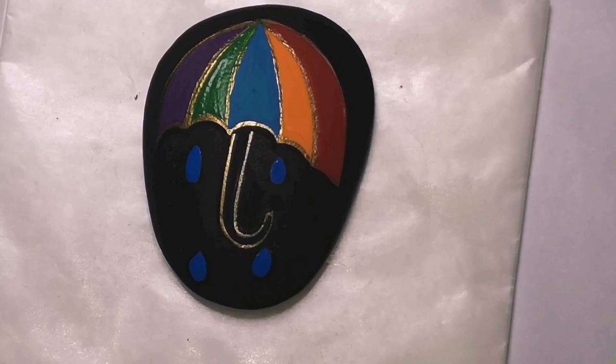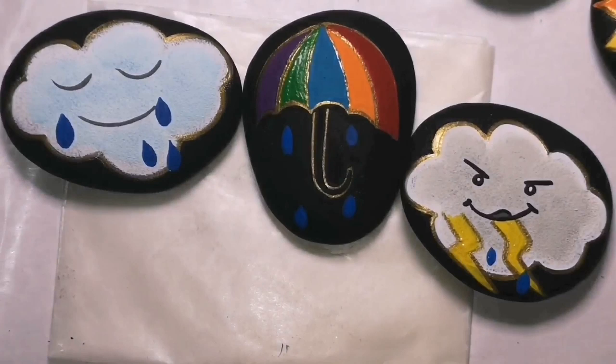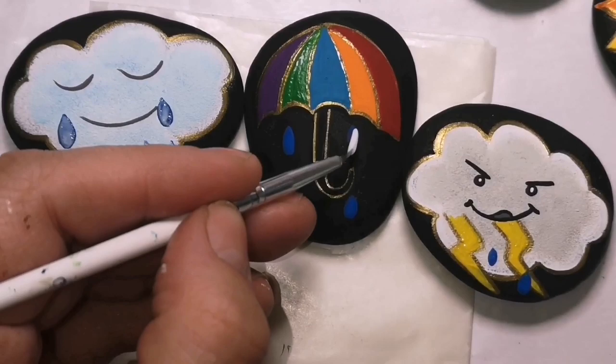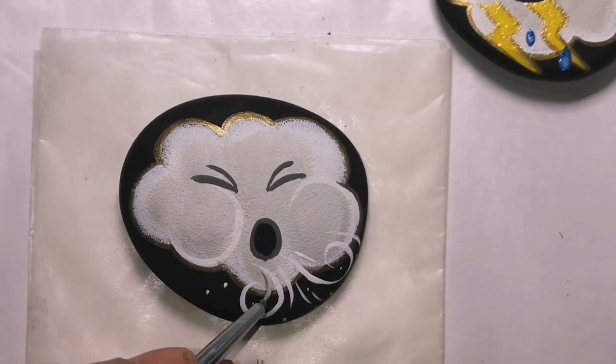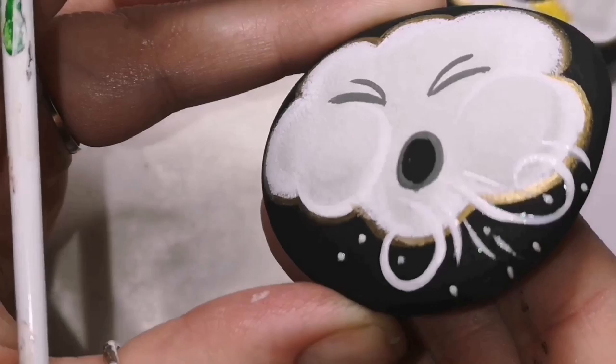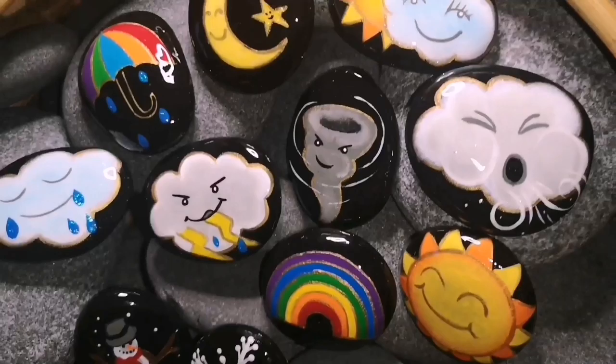I will be using Art Resin to seal my rocks — it's completely non-toxic and safe for your whole family. You can eat off of it; it's 100% food safe. So it's safe for our kids to play with them. They get super glossy and all the sparkles really start to show up and they just look adorable. When you seal them, keep in mind it has to be something safe for kids and anybody to be handling. So here you go guys — aren't they adorable? They're perfect. Put them in a cute little sack and give them to someone who's going to have lots of fun with them. I love you guys, thank you for all your love and support, and keep painting. I'll be back again soon.